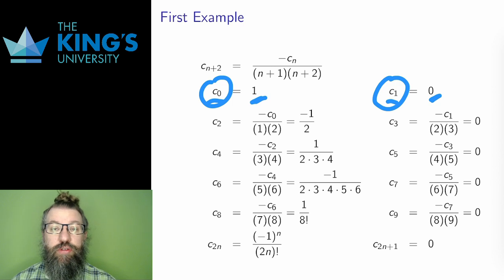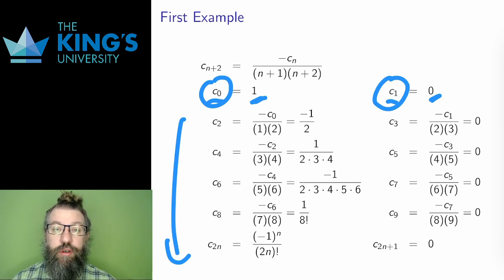Then I start to calculate a bunch of coefficients. I want to describe the sequence. To do this, I'm just going to write down a bunch of terms, and then try to identify a pattern. There are more sophisticated ways to solve recurrence relations, but this will do for our purposes. So here are the calculations of the first 10 or so terms. For each, I just look at the term two previous, multiply by negative 1, and divide by the right two numbers.